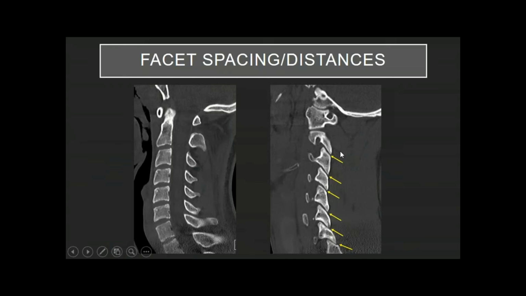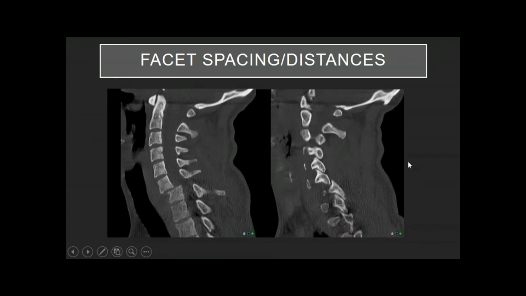All right, the other thing we like to look at is the distance of the facets. So here you can see all the facets are well lined up with each other. This is an example where that is not so. If you look at this image, you can see the facets are lined up, but look at this facet. It literally jumped from being right here forward and is now locked on top of the facet below it. What does that do? Well, you can tell it does an extensive amount of damage.